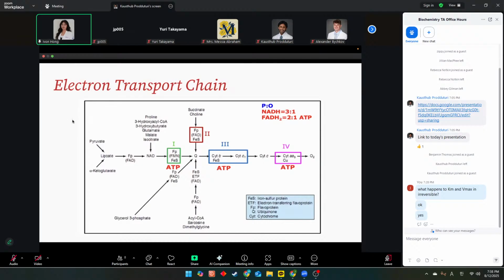There's a difference depending on what you start with. With FADH2, you start at complex 2, go to 3, go to 4. If you start there, you only get 2 ATP for each molecule of oxygen consumed. So that's the 2-to-1 ratio. If you have NADH, you start at complex 1, and then go 1, 3, and 4, and you get 3 molecules of ATP for every 1 oxygen consumed. So that's the 3-to-1 ratio for NADH. It's a fact that could come up in a simpler type of question.